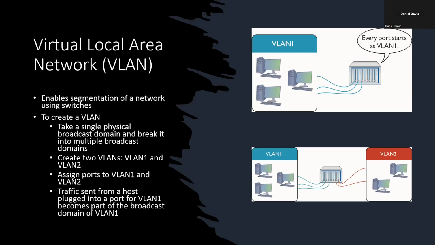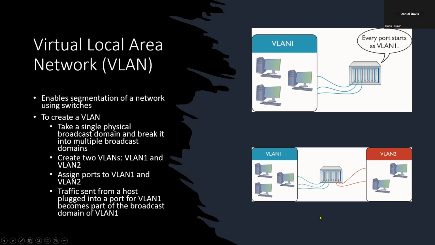Okay, and then we have a picture up here that will highlight what's going on with that. So normally, these types of switches that are configured to support VLANs will always have at least one VLAN. By default, everything will go to VLAN 1. So when we plug in as many devices as we want into our switch, they will all be grouped into this one big VLAN.